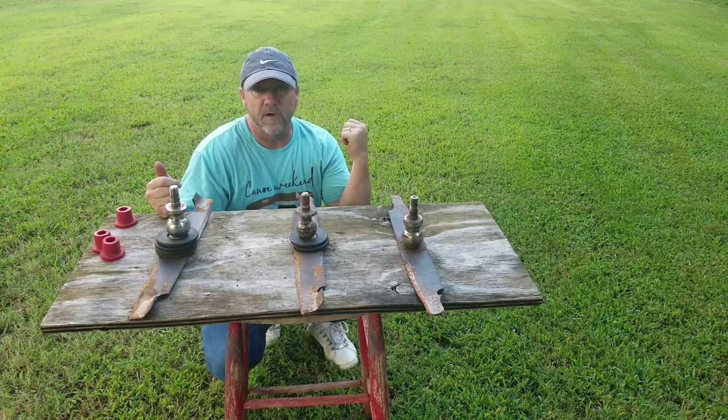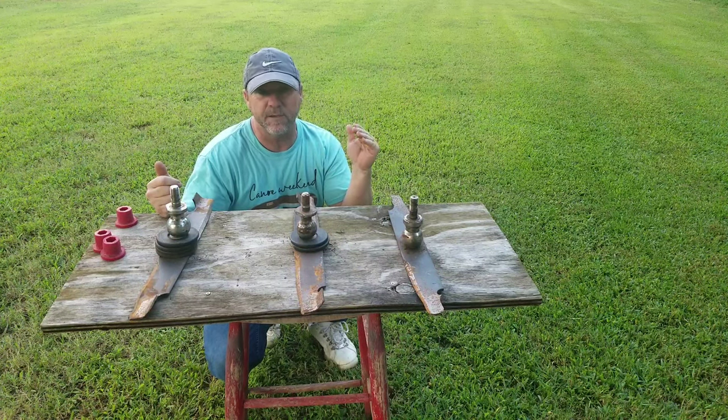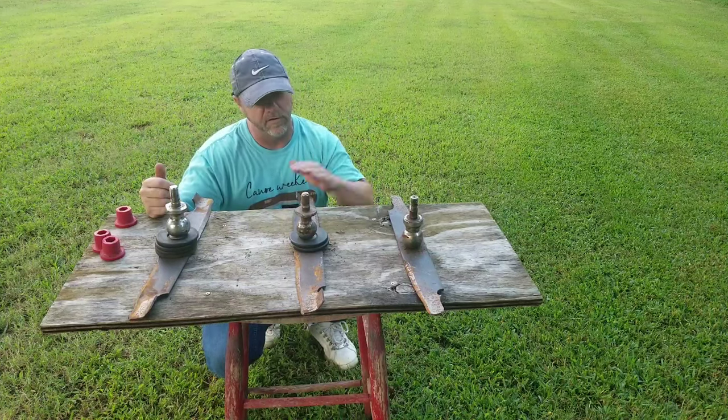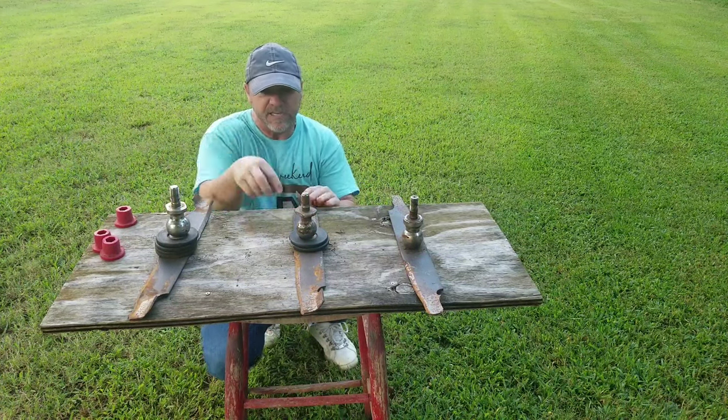Anyway, it got all three of my blades the same. I don't know if you can see the yard behind me or not, but I just mowed — and used to I had the same issues you guys did with the uneven cuts. Now my yard has never looked better once I got all three blades right where they needed to be.